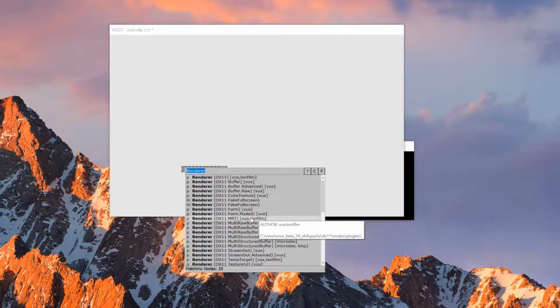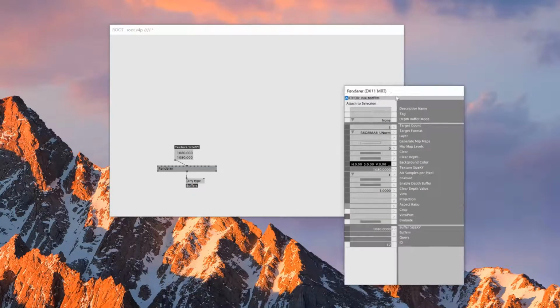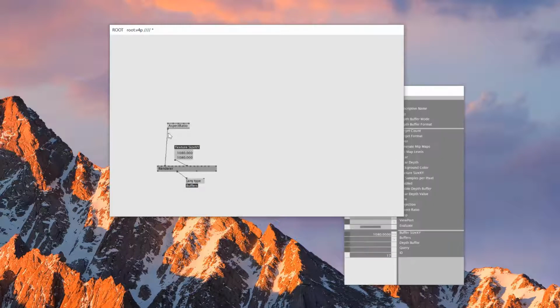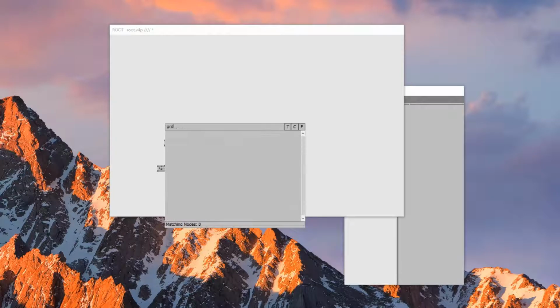So first of all, we need a render MRT because today we're going to be using the output of this render as well, and then I'll set the render size to 1080 by 1080 texture size, and then I'll also press Control I and make sure my depth buffer mode is on, aspect ratio, then group. So as always.